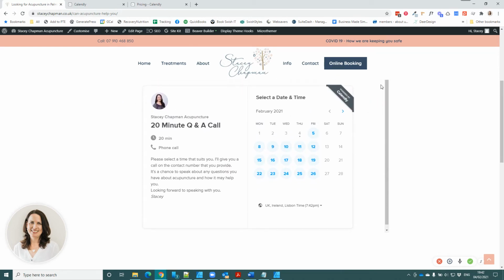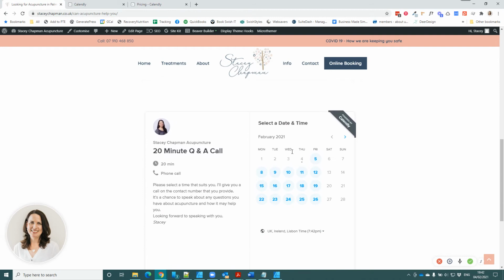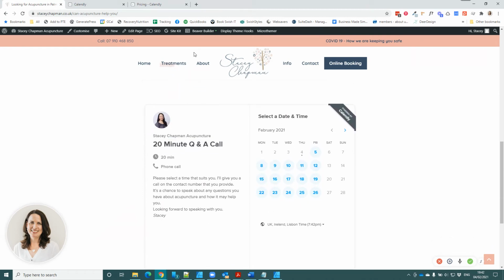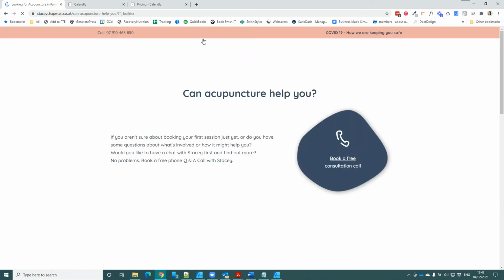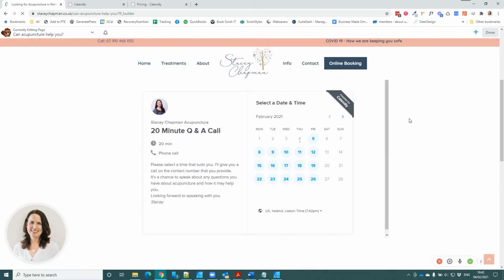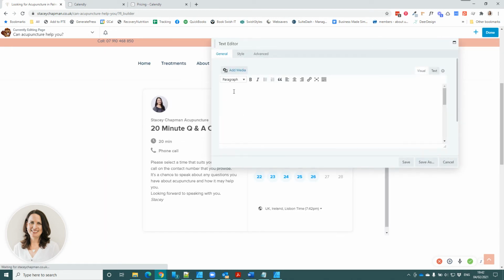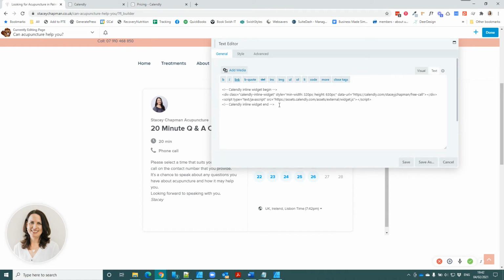So there's one little trick that I'm just going to show you. On this one that I've just added, you'll see you've got this extra scroll bar here. It doesn't really do anything, it just appears. Whereas on the other one, I don't actually have that. So let me show you just how to sort this out. If you click back on to edit that page, and click on the area where we've got the code. When we click to edit, we will then go to the text tab again and see this code.